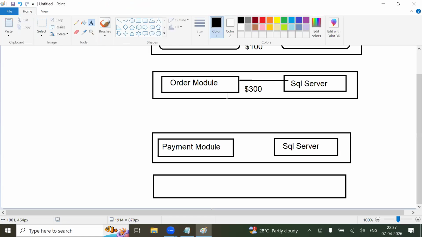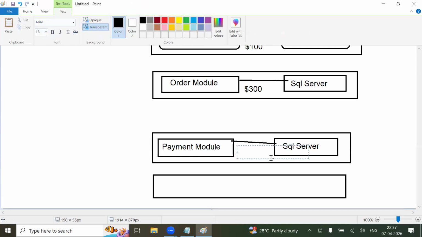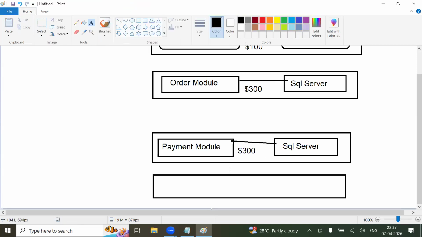Okay. Now, this is also costing $300. Now, coming back, dispatcher. Dispatcher is not that much sensitive data for me, so I'm going to make it PostgreSQL, which is a non-license cost, where it is going to have only $100.